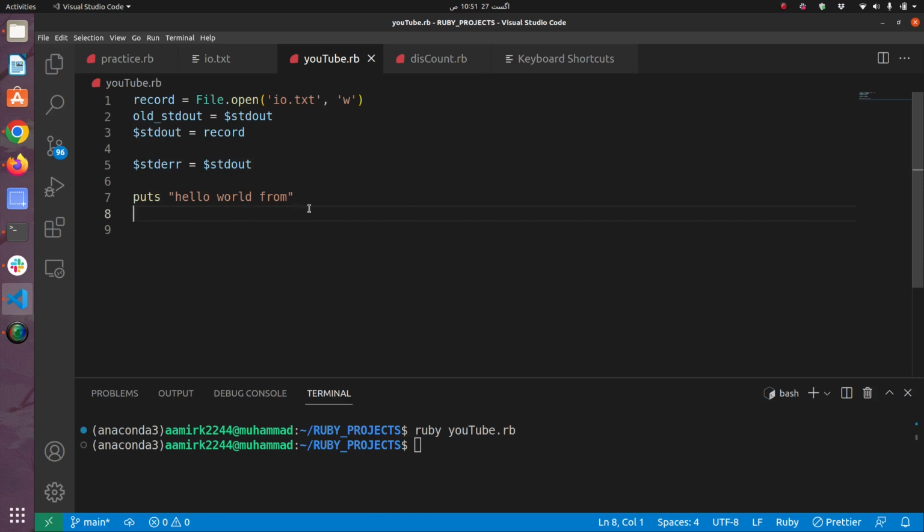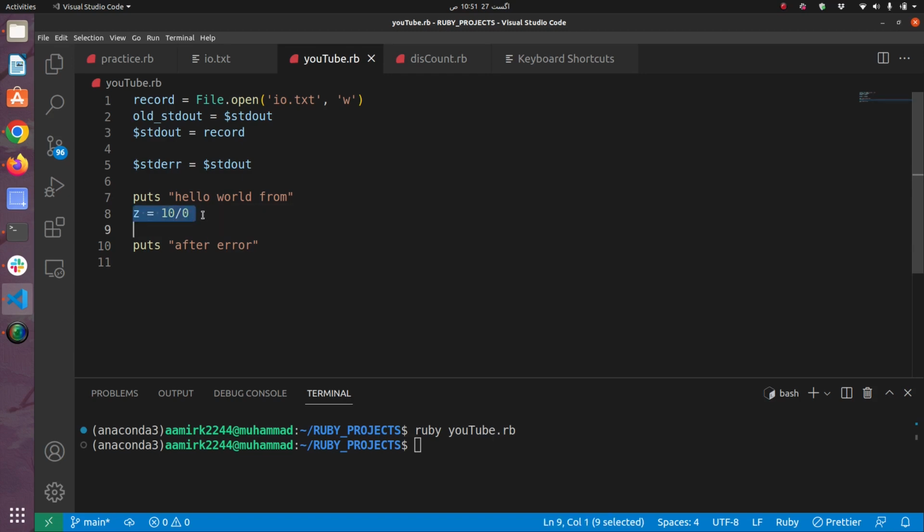So now if we get some error, let's say we divide something by 0 and we again use puts "after error". When we run this program, on this line we will get an exception, some error.